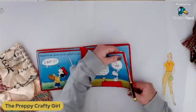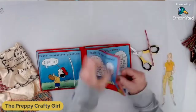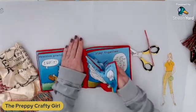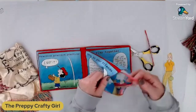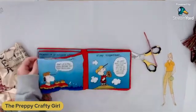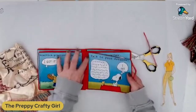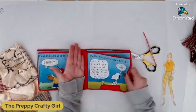So cut the side off and then pull the batting out. Just pull it out, use it on something else. And then I'm going to take the whole thing apart, use one side, or I could stitch it in without the padding so it doesn't add a lot of bulk. And then I could just stitch it in right here on a page and then into my journal.